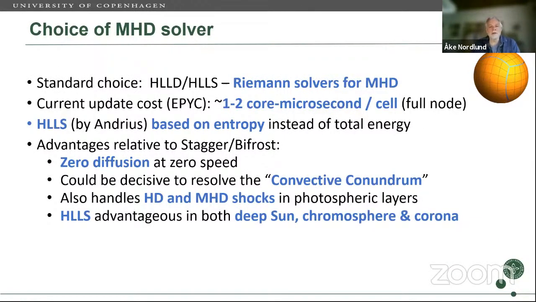And now a very, very important detail, or actually more than a detail. What solvers should we use for this? The standard choice would be to use a Riemann solver, and people would then immediately say, why would you need a Riemann solver for this? A Riemann solver is known to be good for things with shocks. It would be pointless to use it here when things are extremely subsonic.